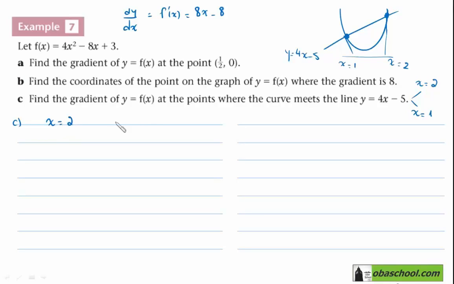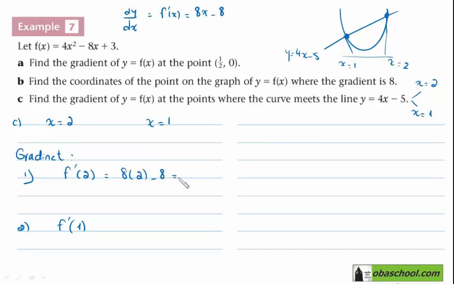So let's now move to the third step, where we have the 2 points or the 2 x values for each intersection point, x equal to 2 and x equal 1. We are going to substitute each value in f prime of x, that is 8x minus 8. So first we write the gradient for the value x equal to 2, or f prime of 2, and second for f prime of 1 where x equal 1. Let's do direct substitution in f prime of x.